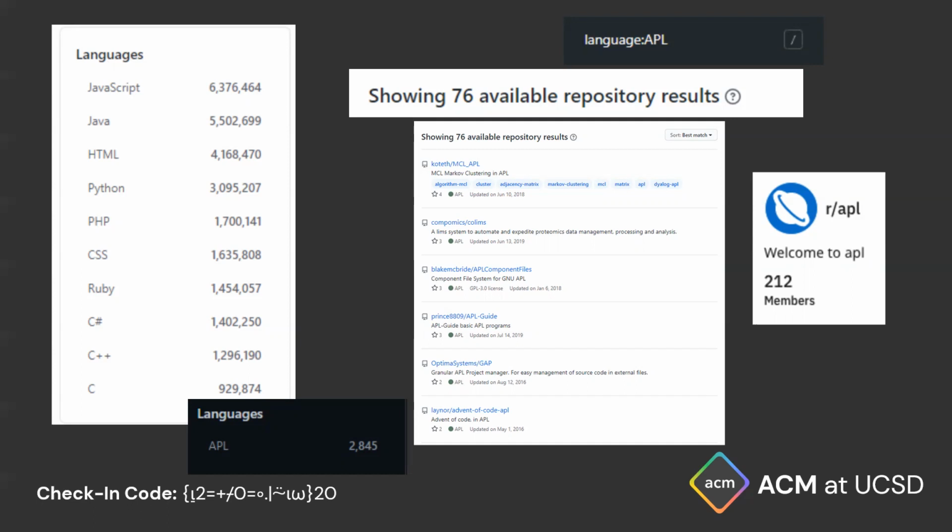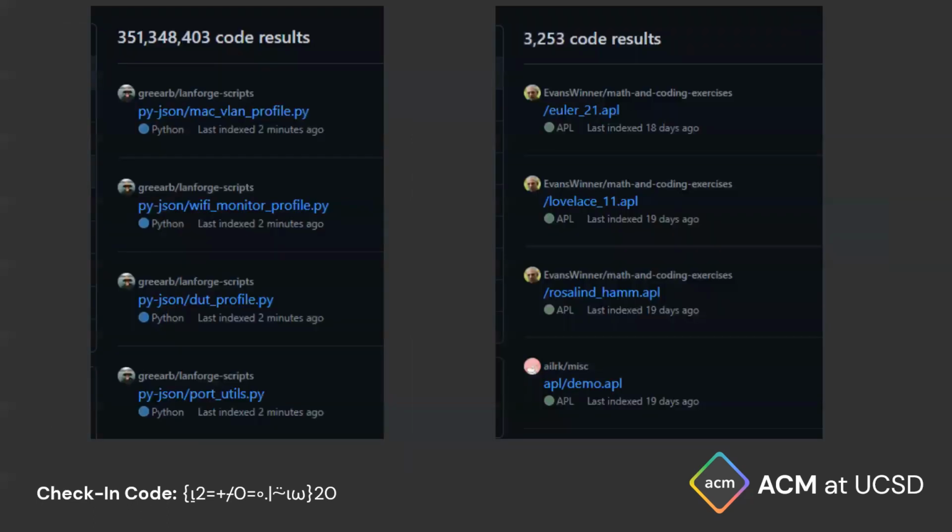We can get a sense of how little it's used. No one talks about it. I was going to pull up an example: the last commit that had APL in it was like 6 months ago, unlike Python, which was like 3 seconds ago. And then we can just look at individual files. For Python, there are over 300 million files that have the py extension, whereas there are only around 3,000 that use the APL file header. So this is a dead language. It's like Latin. It's a dead language. No one uses it, and if they do, it's because they're intellectuals or they're memeing.